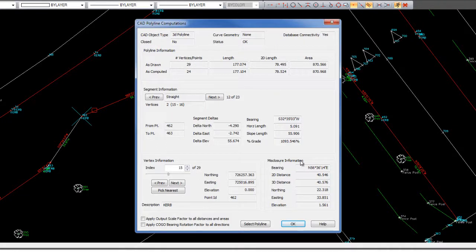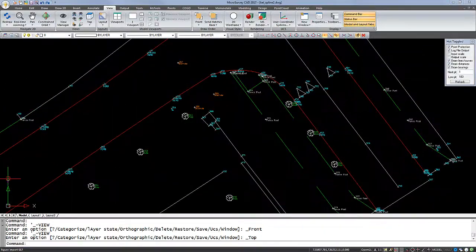And finally, we have some misclosure information. We also have a Select Polyline button at the bottom, which will allow us to choose a new polyline to display the information for.